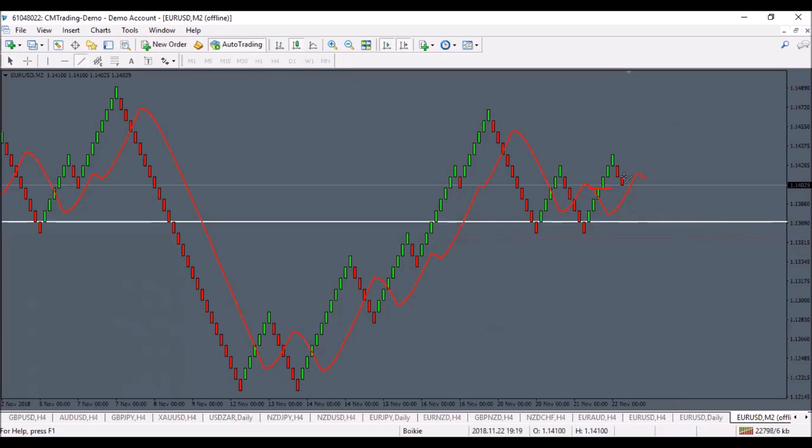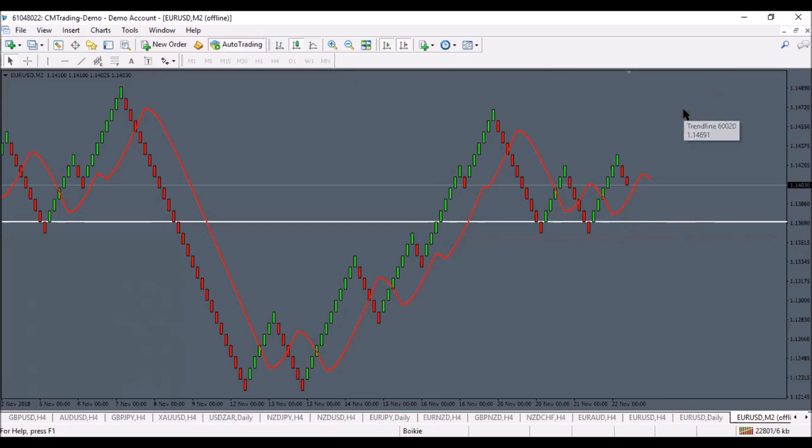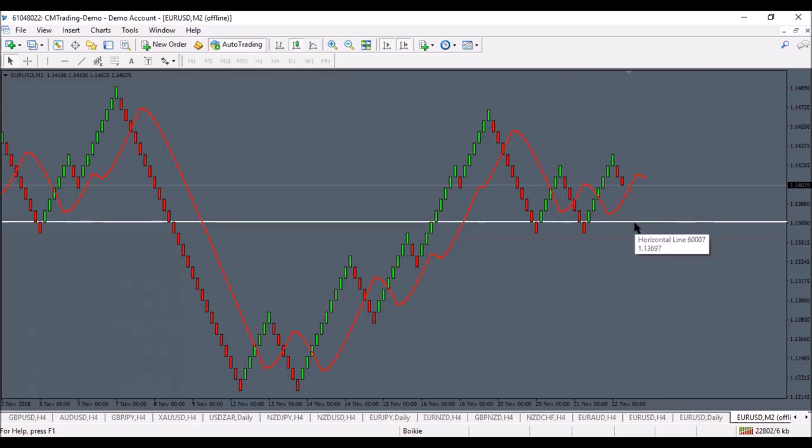So hypothetically speaking, let's say it does bounce and go up and it makes another pullback and it makes another bounce and goes up. We will then take our stop loss and keep it just below the moving average. It's a 5 exponential with a shift of 5. And then all you're going to do is trail your stop loss to follow market price and lock in profit. It's a very simple process, guys.